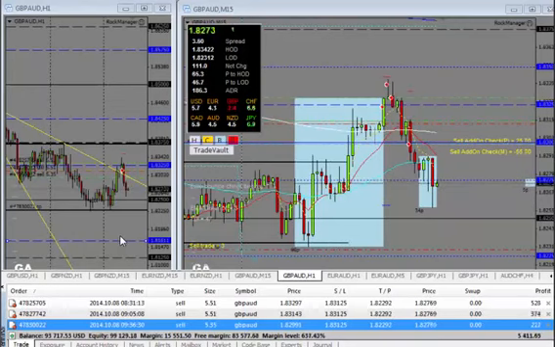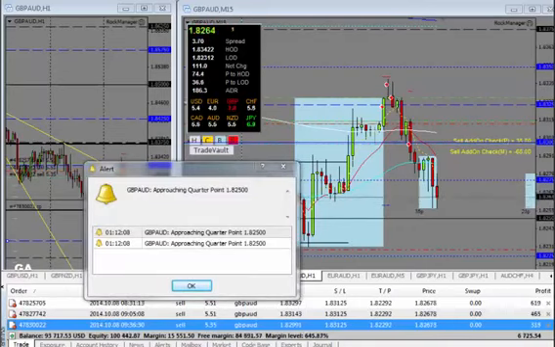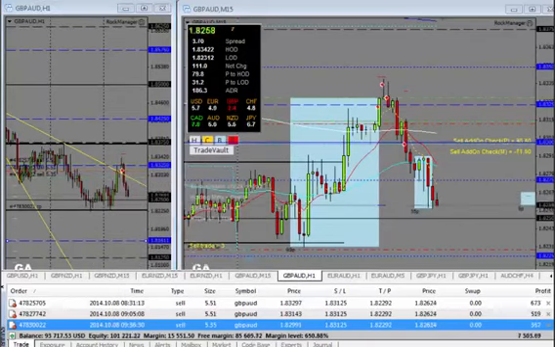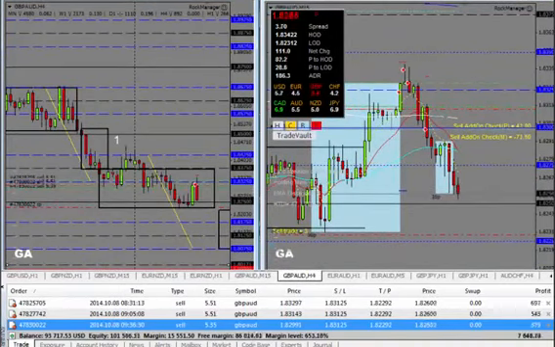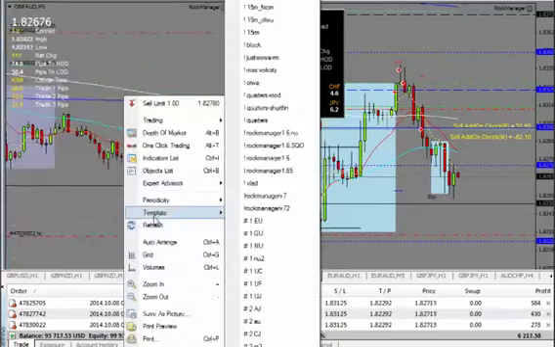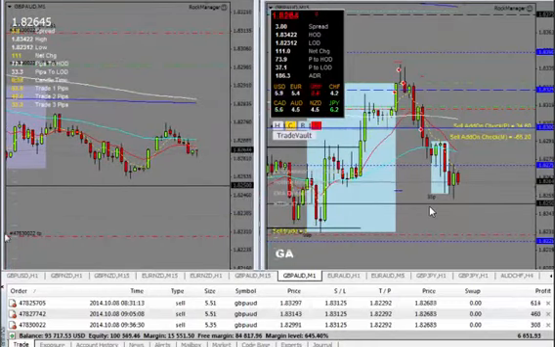Watching this trade, I could tell that this number was going to be a real strong level, because it's made 2 attempts already at it. As we get down closer to it, the Rock Manager alerts you and tells you that you're getting close to a quarter point, which this is a quarter point. Again, it's 1.8250. And so we're now up 50 pips, 40 pips, and 20 pips. I think we're just going to go ahead and take our profit at that level.